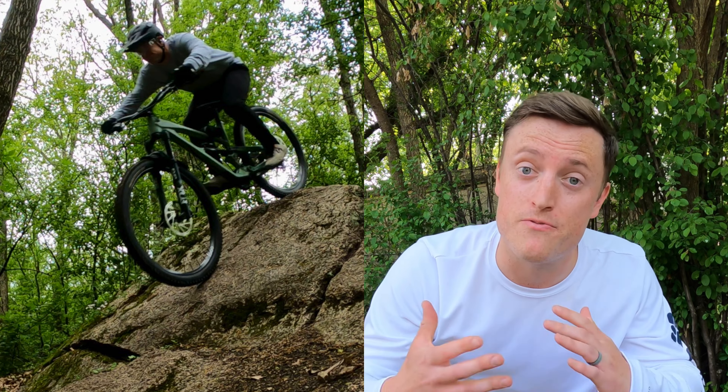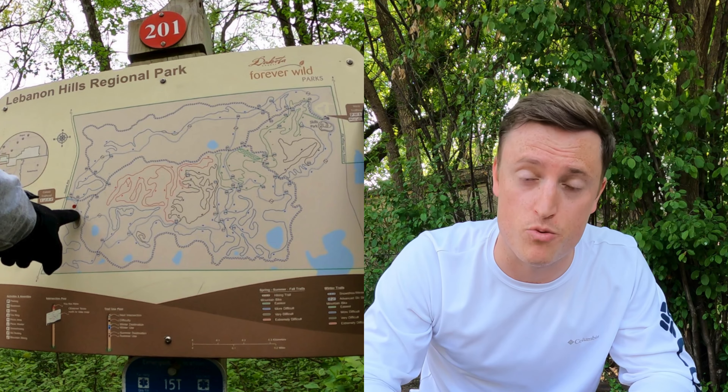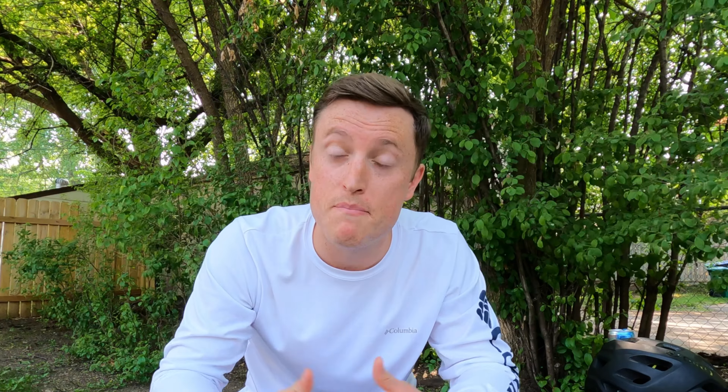This trail system offers a vast array of trails ranging from beginner to more advanced, complete with an abundance of features as well as excellent signage throughout to avoid getting lost. Admittedly I've only ridden this location a few times, but every time I visit I seem to locate new lines, new features, and new challenges that I feel have all excelled my riding abilities — and today is no different.